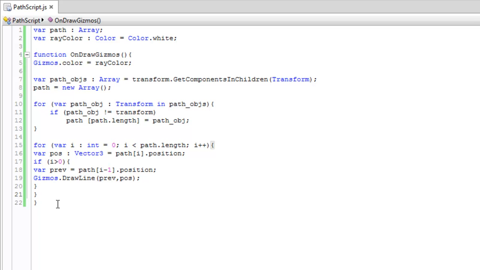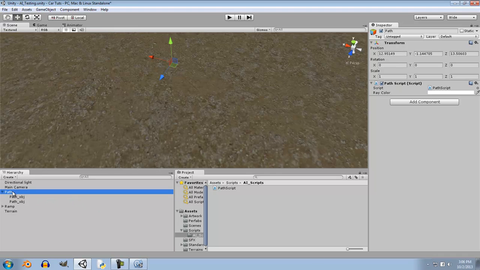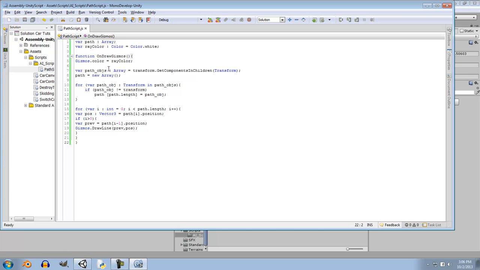Okay, so now let's go ahead and check it out, and I hope this works. Let's minimize that and see if we are getting any error. No, we are not. So why is the line not forming? There's something wrong. Gizmos. I guess everything is right.